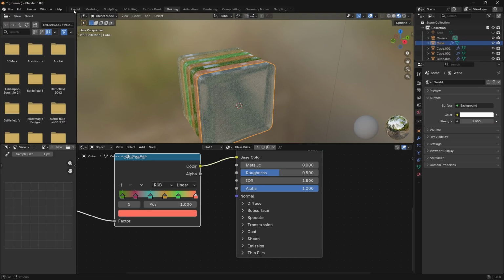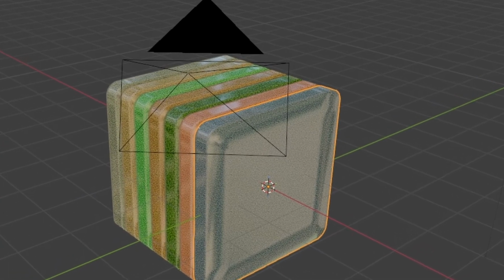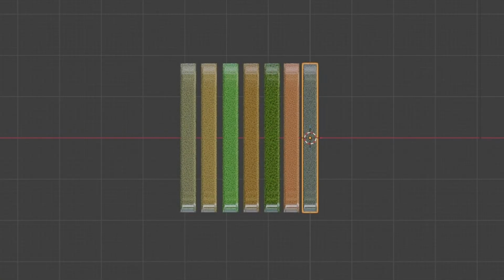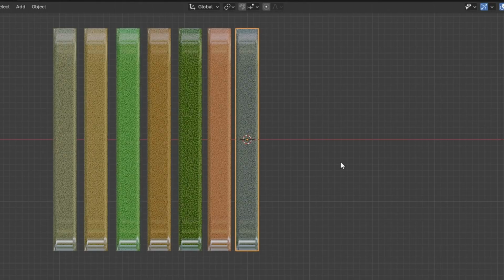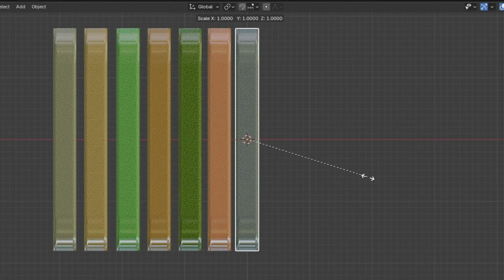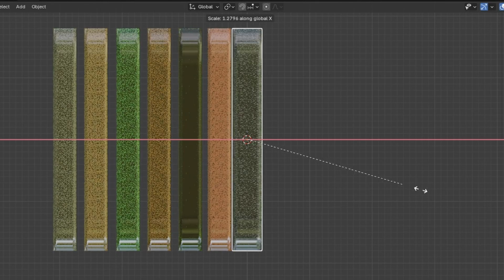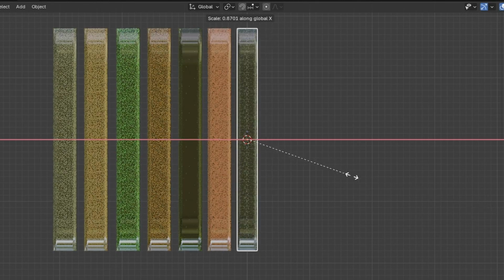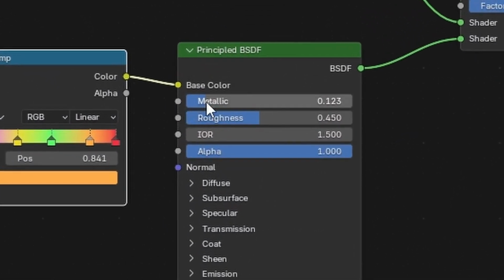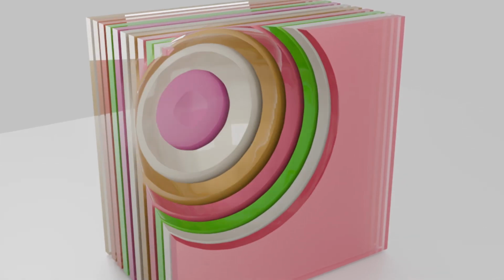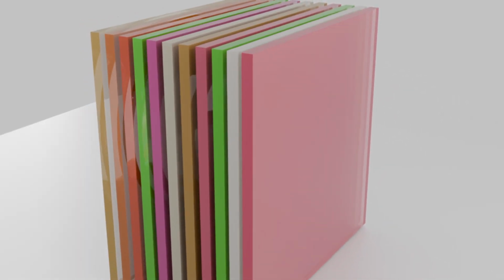Another thing you can do is, if you don't like the size of the cubes, you can also go in and change those at any time as well. So I can go to this front one here, go S, and then X, and then I can just make it thinner or fatter, whatever your preference is as well. I would also recommend playing around with the metallic on this one just here, changing the value of that and the roughness as well, to get the look that I got in this version here.